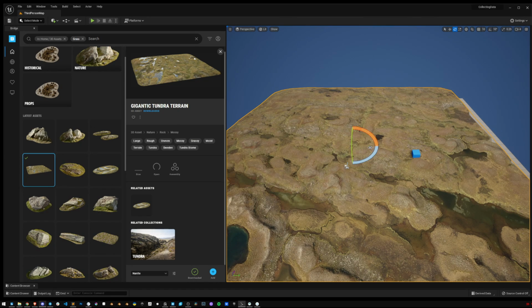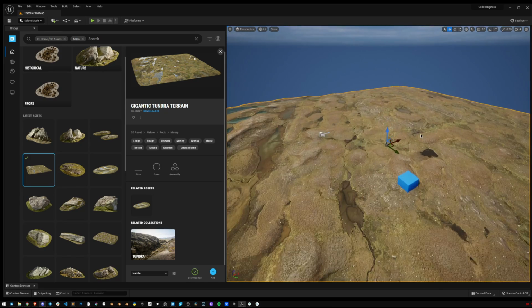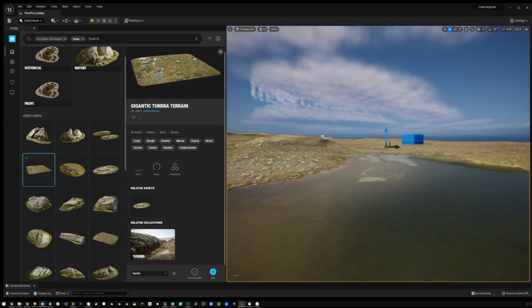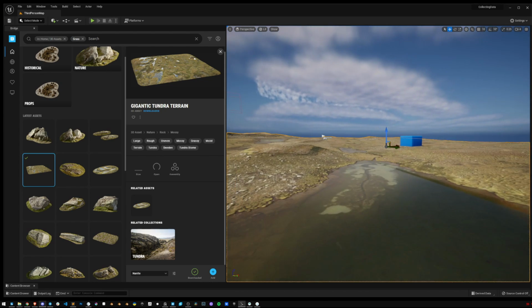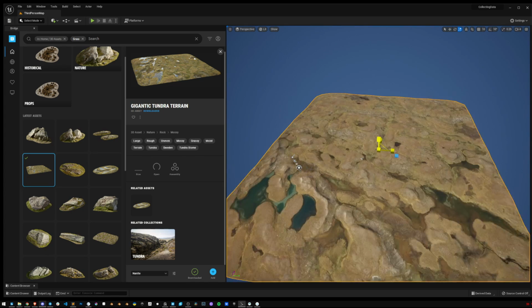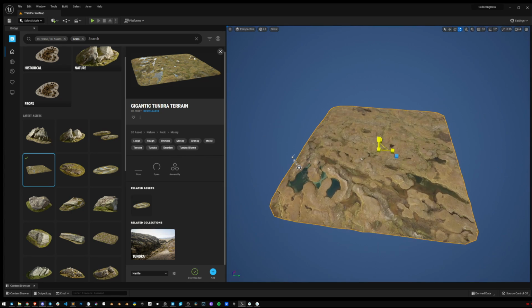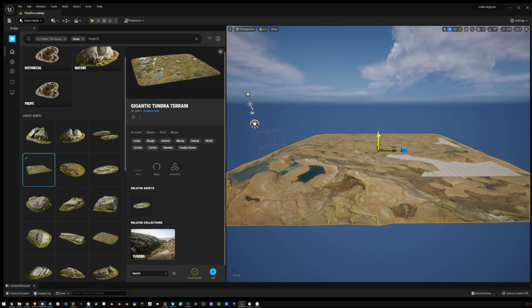You do W, E, R for all of your usual transform, rotate, scale. So I just want to see what kind of scale am I looking for. So this is smaller than a human, so this needs to be way bigger probably. Let's just move it down.